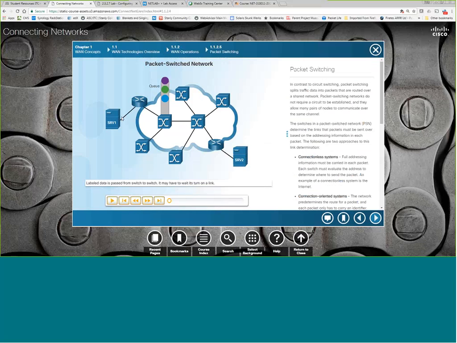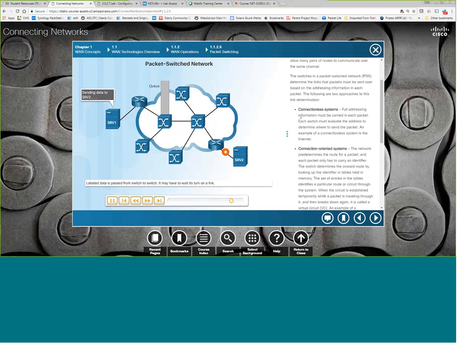Frame relay and almost all of our newer technologies are packet switched, which means we take all the information, turn it into data packets, break it up, segment it, throw it out in this packet switch network, and let this connectionless system figure out the best path across. Now, it can be connectionless or connection-oriented. Again, that goes down to switched virtual circuits versus permanent virtual circuits. The beauty of packet switching is if congestion exists on the path it should be using, it can go to a different path.